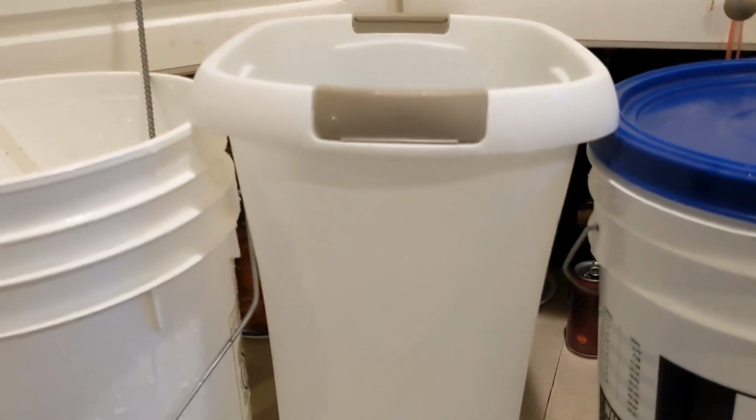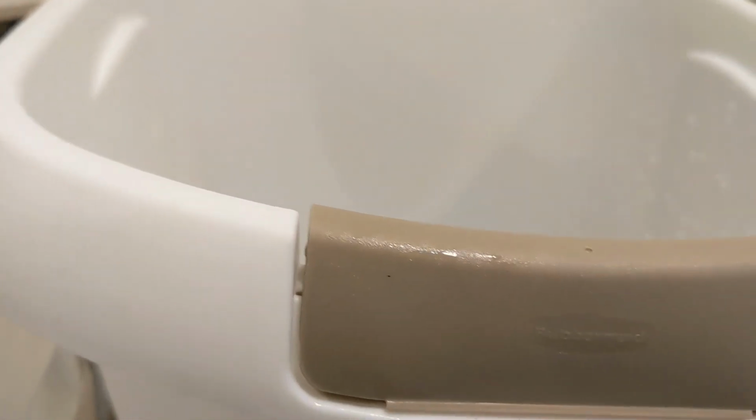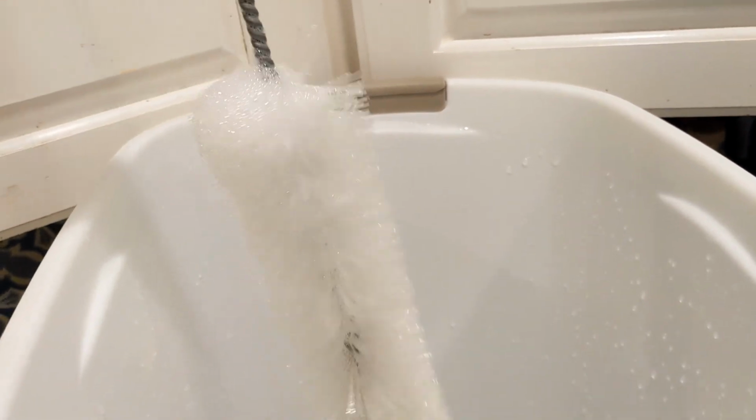Now for our specialized equipment, we need 1 sanitizing bucket. This happens to be a Rubbermaid trash can. It's white, so it should theoretically be food safe. We need a bottling brush if you need to scrub out your bottles.